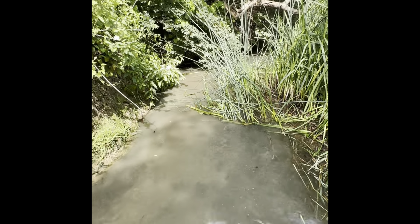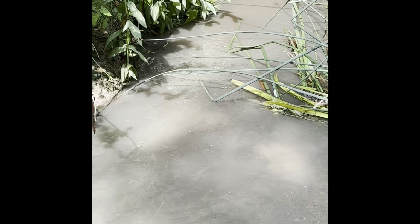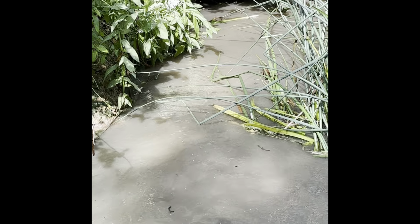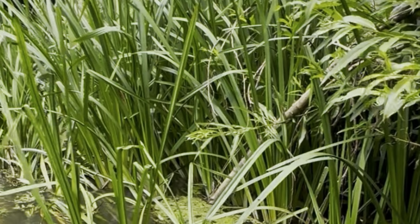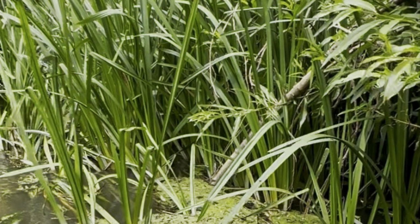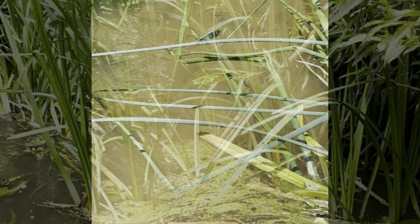So I'm just going to turn the video off. Well, let's see that flowing first. So that's proper flow. It wasn't there before. So I'll turn the video off and then we'll wait for it to clear, and I'll show you a view upstream. This still photograph shows the burrweed that created the blockage bank to bank before I removed it.